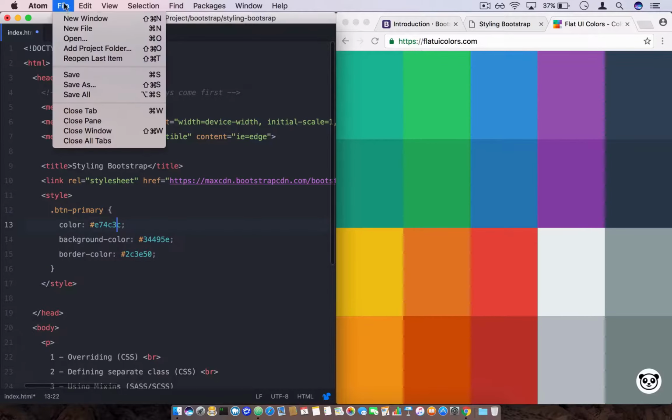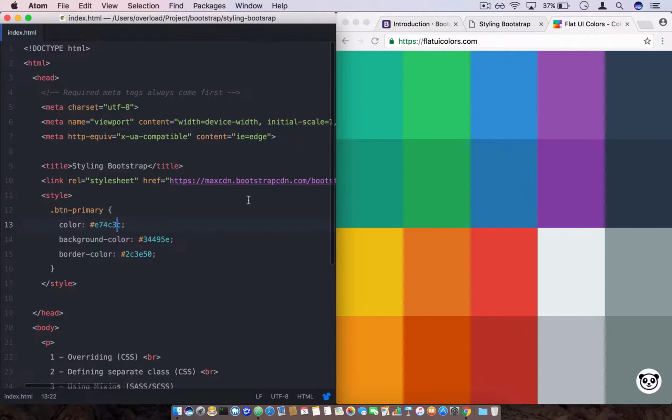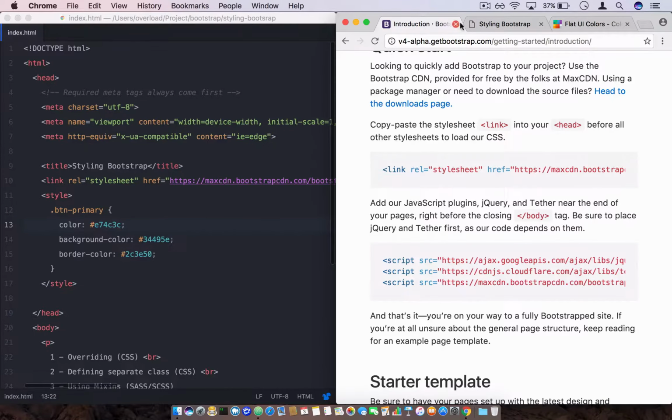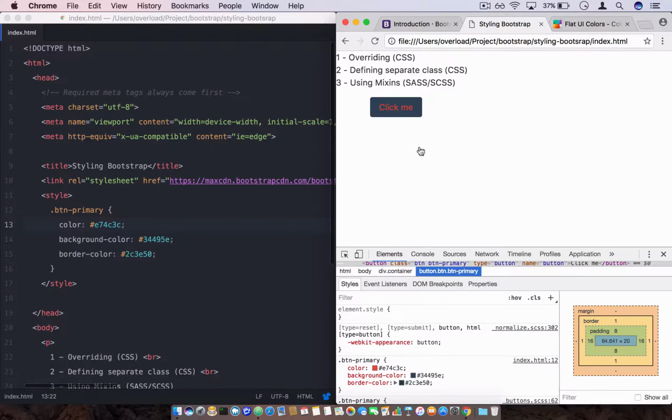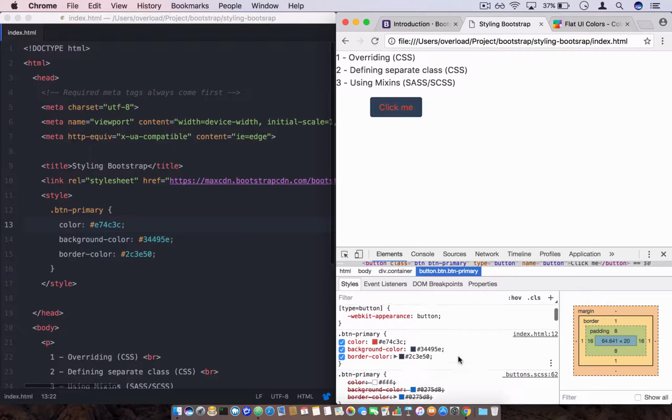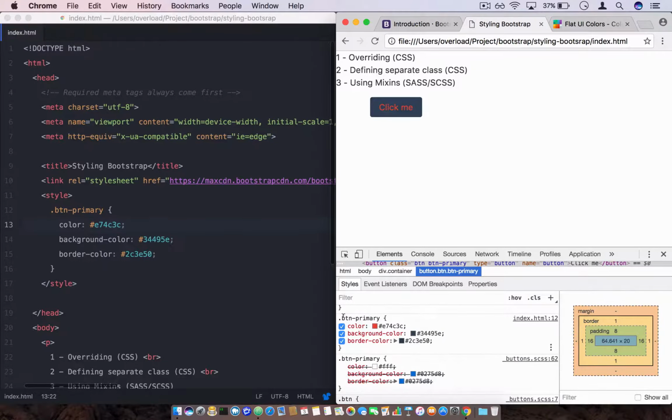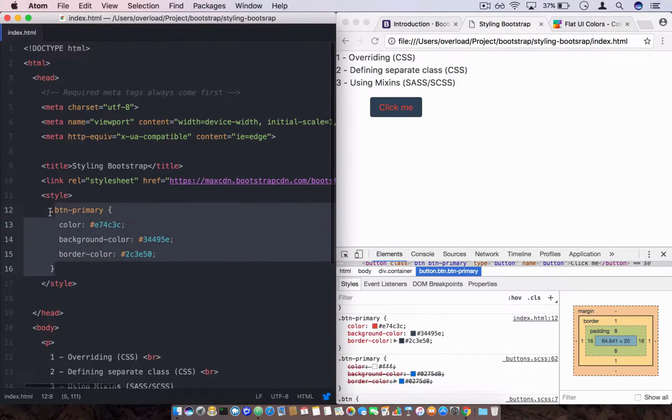So now let me save it, and I will use a shortcut so it'll be easier. You guys can use Control S in Windows and Command S on a Mac machine. So when I go back here and refresh the page, as you can see, the button looks different. Now if we press this icon again and hover over it, we see this is the style sheet that we just wrote here, right? And the previous one is this one.